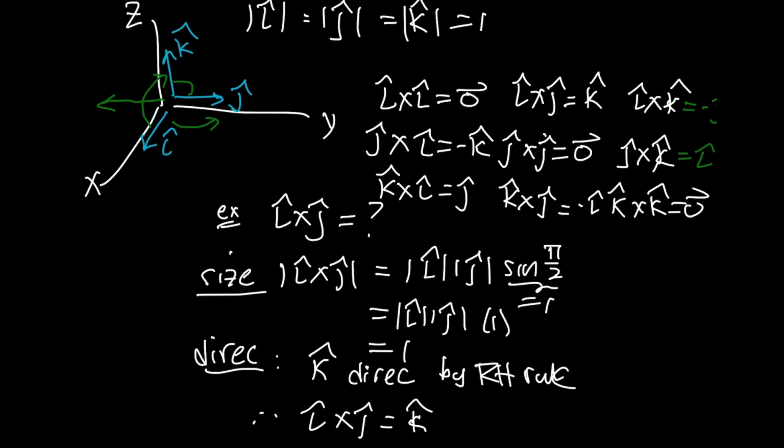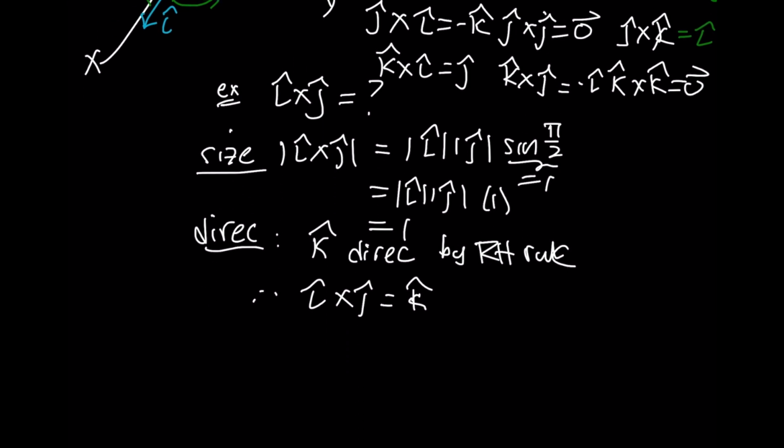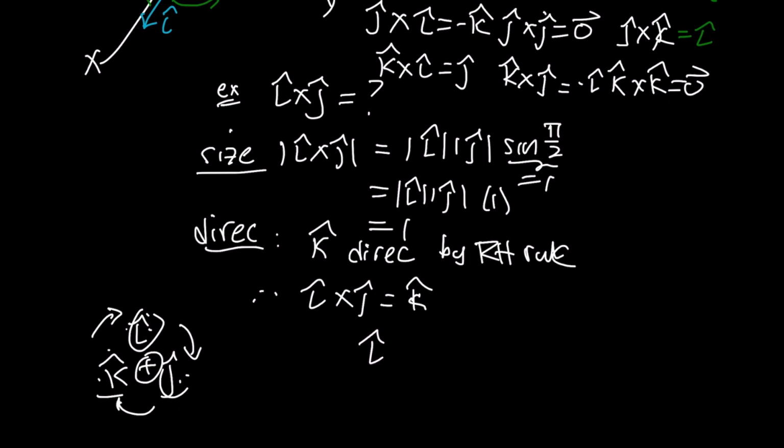So there's a wonderful little way to remember this. If I take the three vectors and I write them in clockwise direction, if I follow the clockwise direction, all of the results will be positive. i crossed with j produces k, j crossed with k produces i, k crossed with i produces j. But if I take those same three vectors, i, j, k, alphabetical order, but go the other way, if I go counterclockwise, I'll get the negative result. i crossed with k is negative j, k crossed with j is negative i, j crossed with i is negative k.